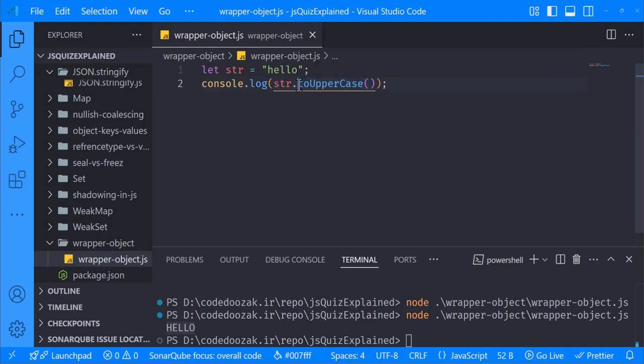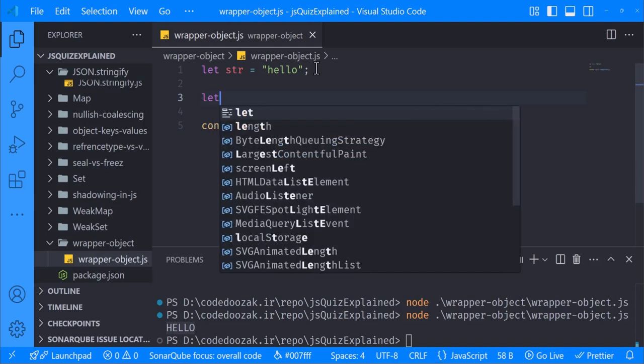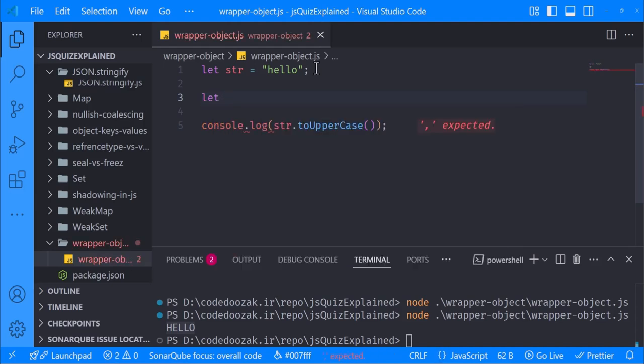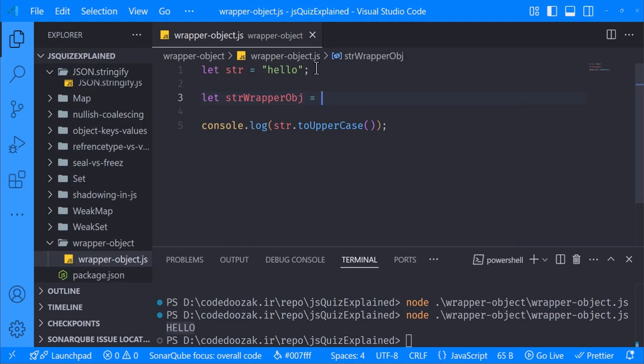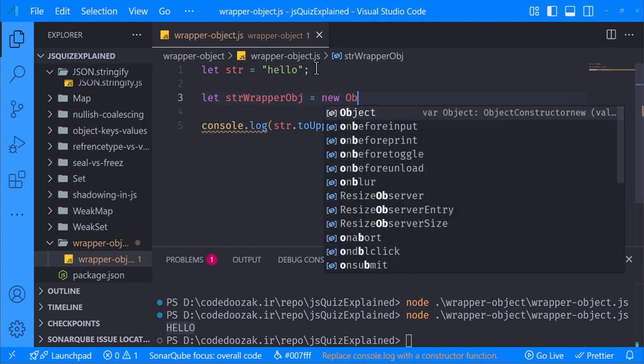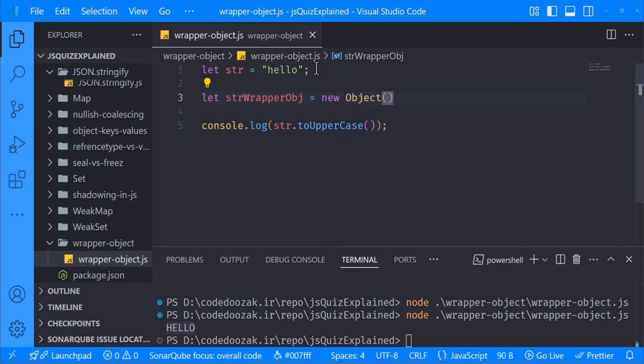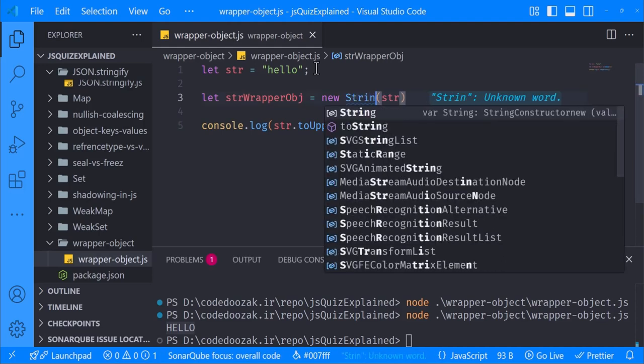For example, when you say toUpperCase, the exact thing that is happening behind the scenes is that JS creates, for example, obj, which equals new String of str, excuse me, not Object, the String class.